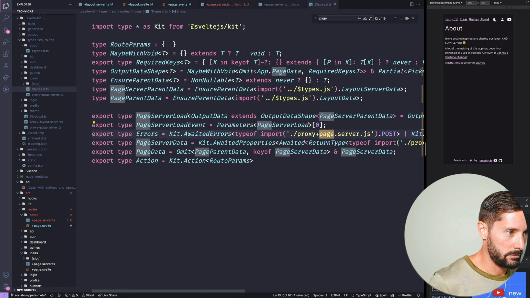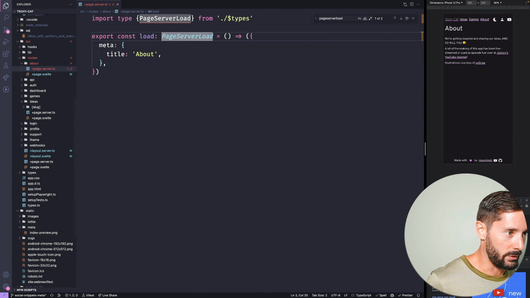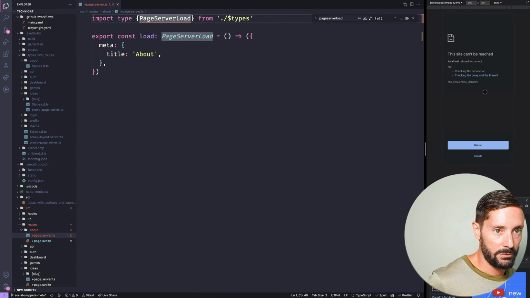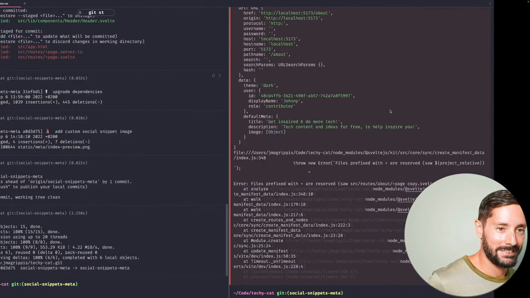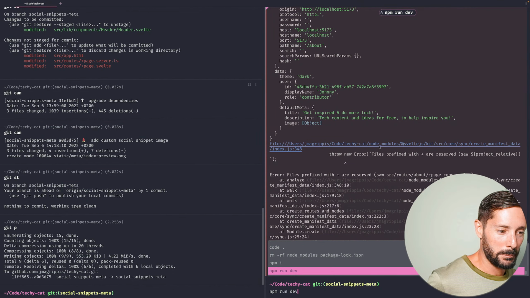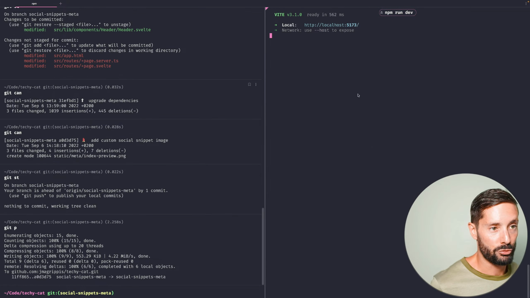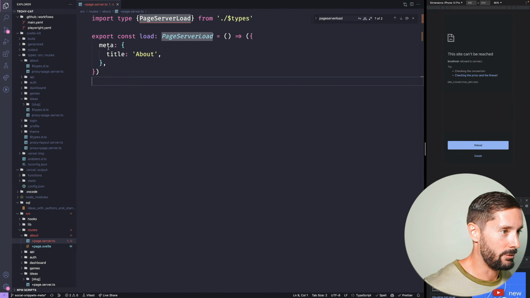Where is it? Yeah, it is this. Right, the TypeScript magic, I'm sure it will create it eventually. Let's refresh. Didn't quite like that. Oof, maybe it wasn't logged in the console, maybe it was logged in the other place.